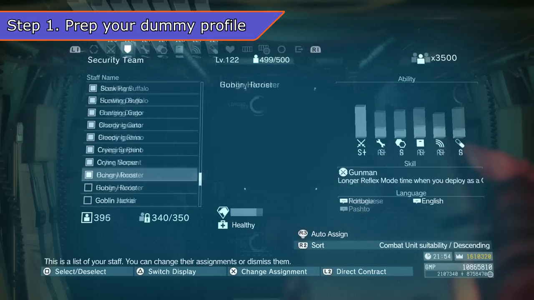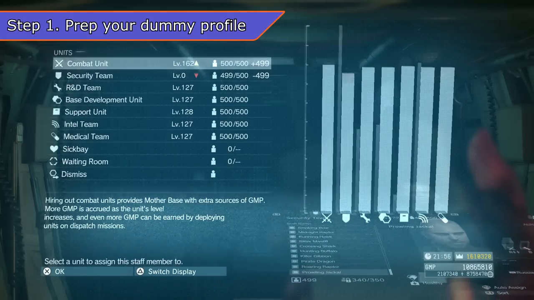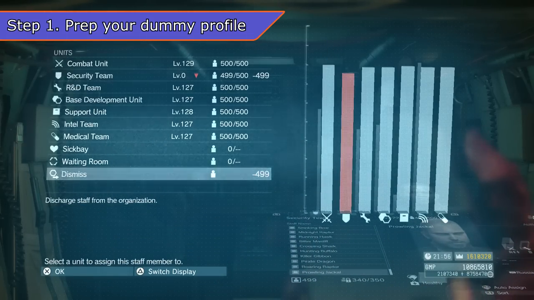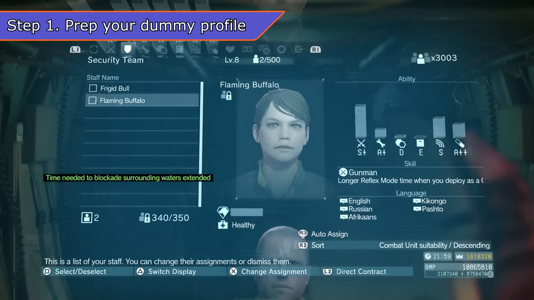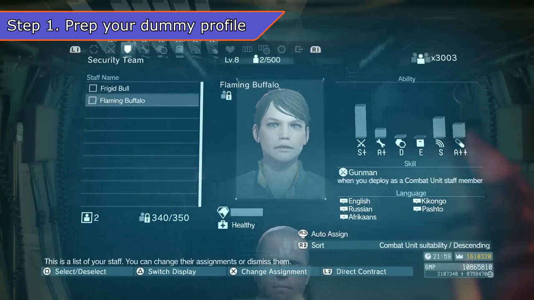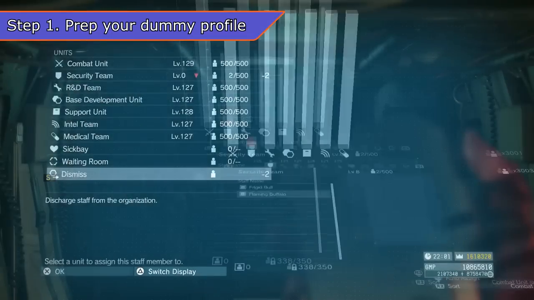Make sure there is nobody in your waiting room. Make sure there's nobody in the sick bay. And definitely make sure there's just nobody in the security team at all. Or anyone who's in the brig about to come out. Stop. There has to absolutely be zero people available that could possibly go into the security team.